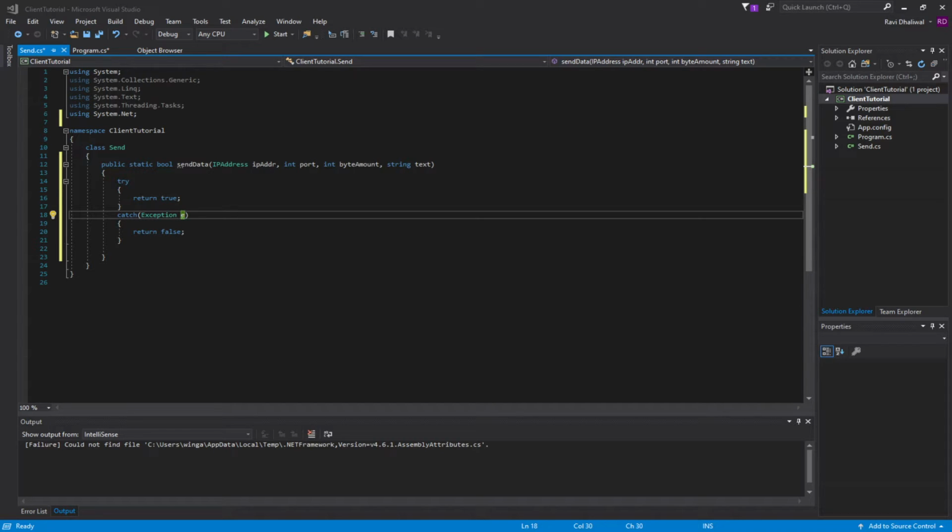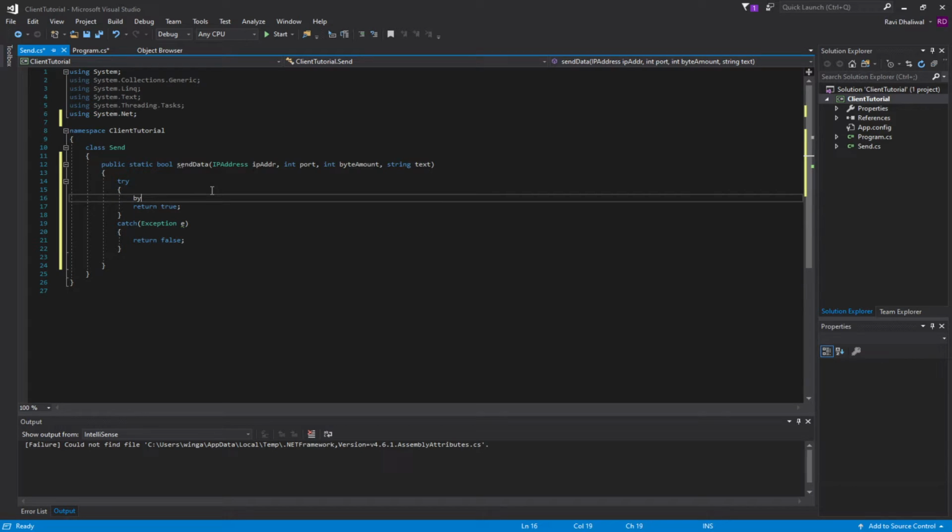The bulk of what we're doing is going to be in the try area right here, and we're going to make a byte array. Let's just call that text byte, and we're going to set that equal to Encoding.ASCII.GetBytes, and it's just going to be some random string that we're going to be sending to the target.